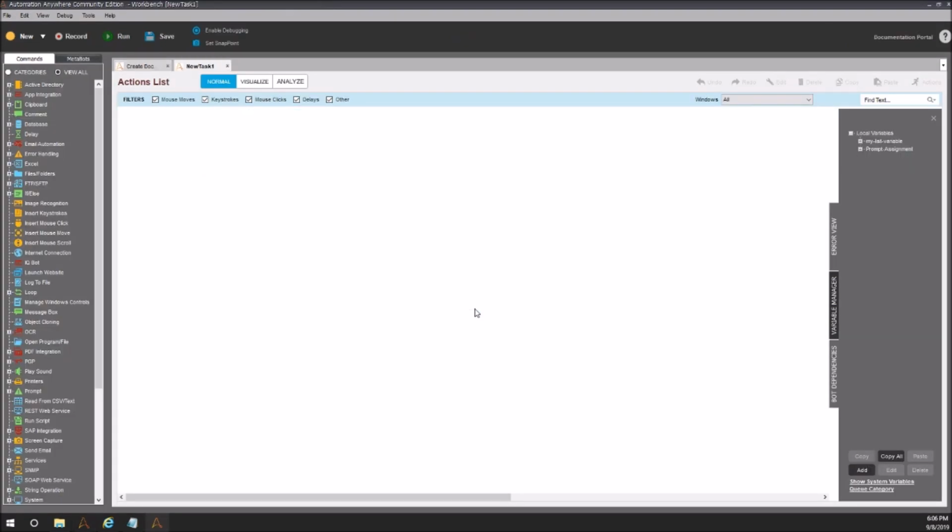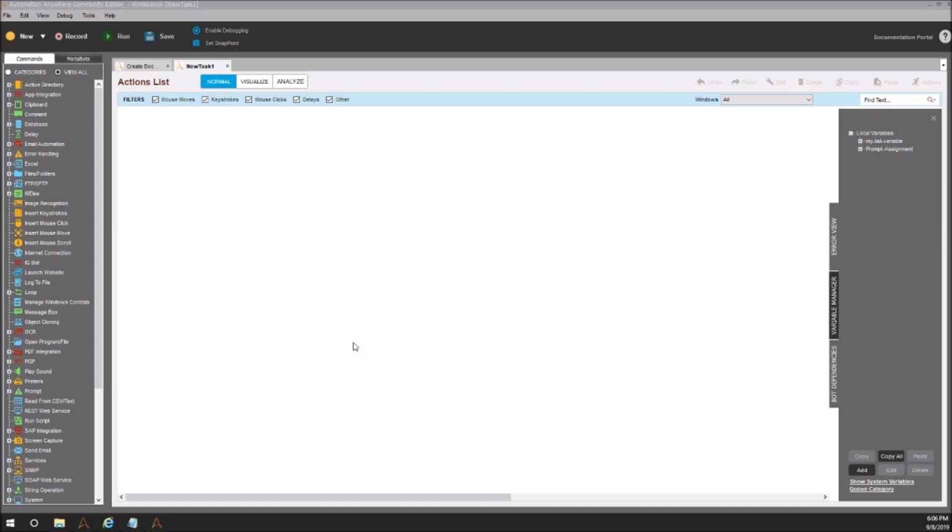This is the Workbench window. It's the new window. It's the window you would have noticed from the first video that I did. I just went straight to this window. I didn't worry about that first window. But what we're going to be doing here is actually creating our own bot in this window. And we're going to do that kind of manually.